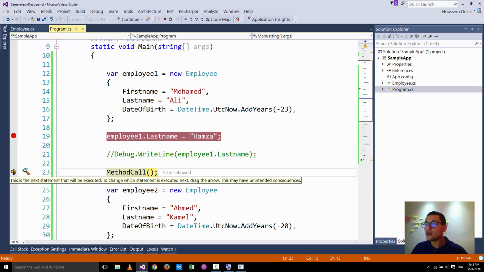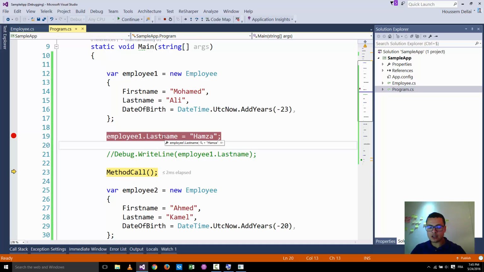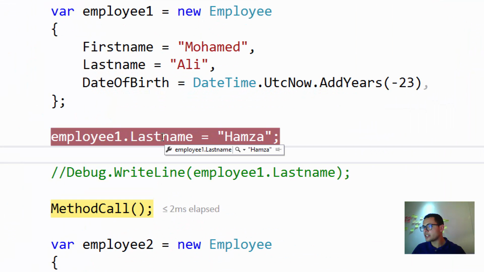You see that the yellow arrow has gone from this line of code to the next line. So now I'm sure that this line of code was executed. If I check again the value of that last name that was Ali, now it's Hamza.